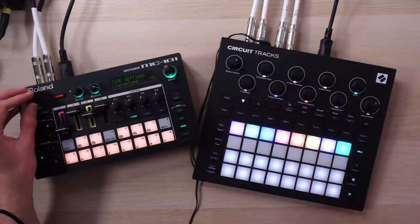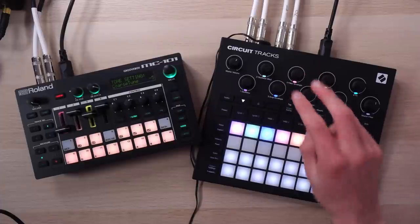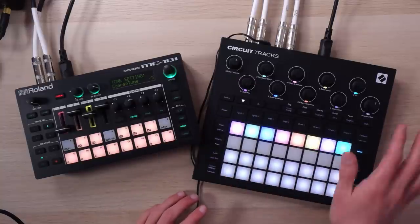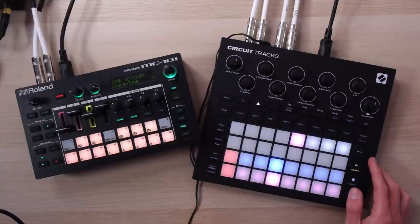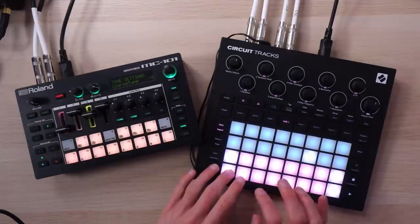Like, this is an overpowered setup, but it's a little finicky because messing with these volumes will mess with the stereo image. If I wanted mono samples, I wouldn't have to deal with that, but you gotta have that beautiful stereo width in your basses. And I gotta remember that these act independently. You also get the sidechain. There we go. I'm a dumbass. Not my proudest moment. Let's try that again.